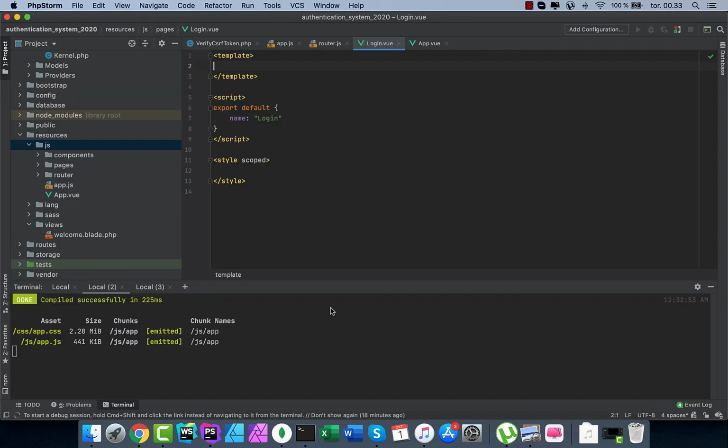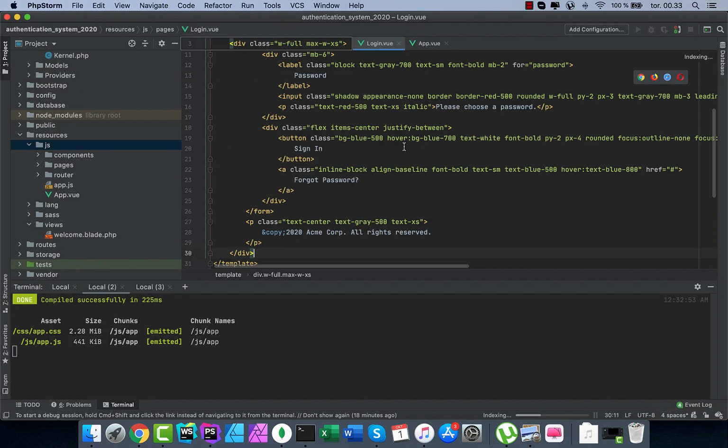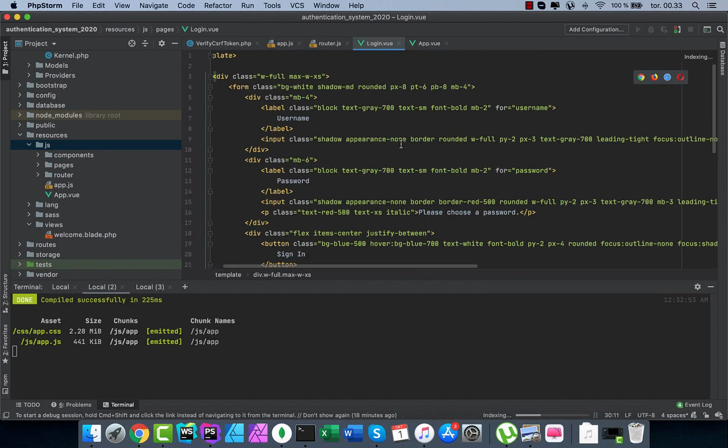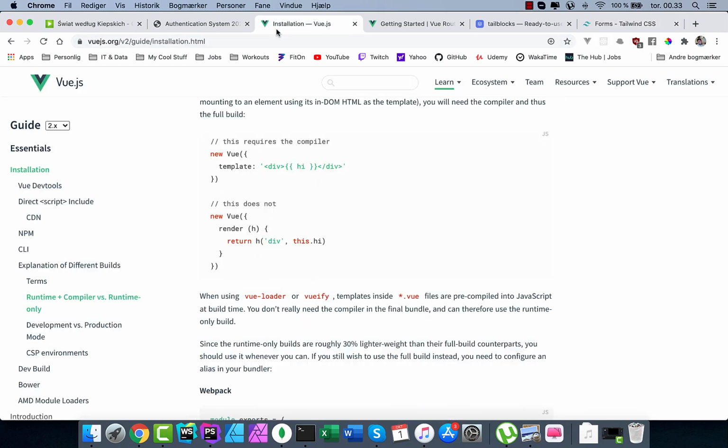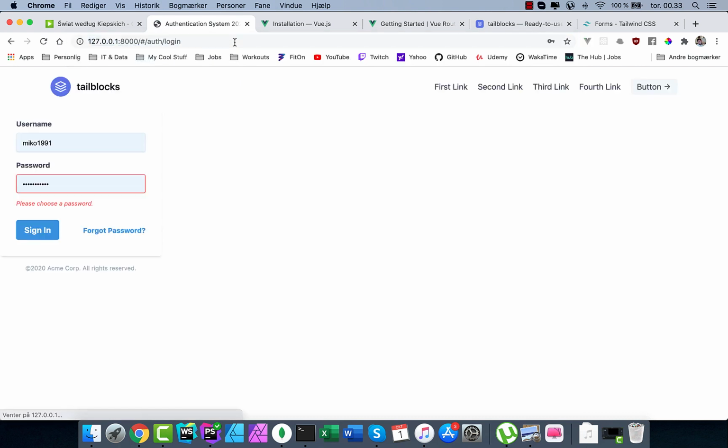Let me just grab this, paste it here. Save it. And if I go to auth/login, I have this.